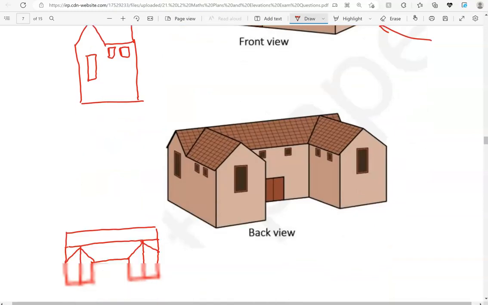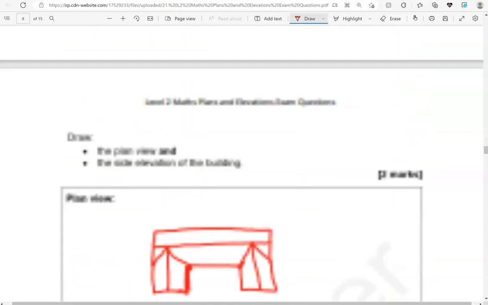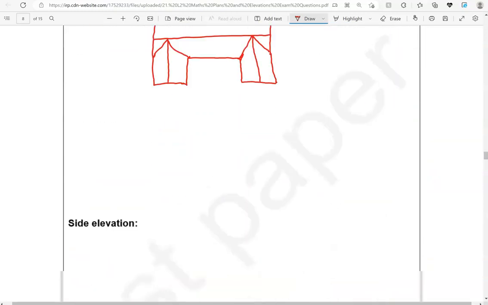Hopefully my drawing will look better here now when I do it again.